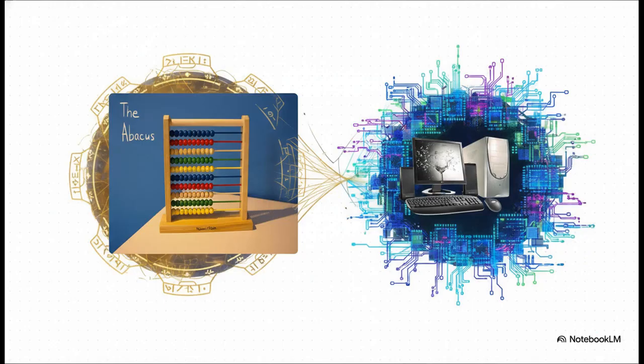And I think this brilliant contrast really illustrates the grand journey here. Placing that ancient abacus right next to a modern desktop, it visually pays off this incredible technological leap. I mean, on the left, you've got simple wooden beads on a wire. On the right, millions of microscopic transistors stamped onto silicon. They look like they belong to entirely different universes. But, and here is the absolute crucial point, fundamentally, they exist to do the exact same thing. They take inputs, they process them, and they give us an output.